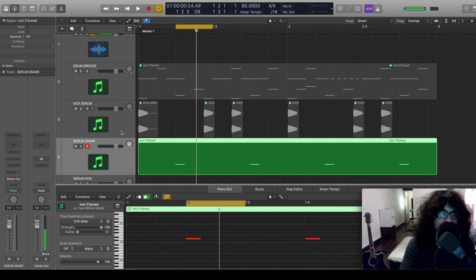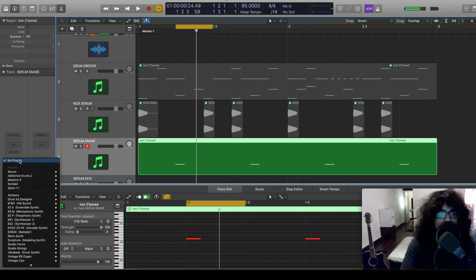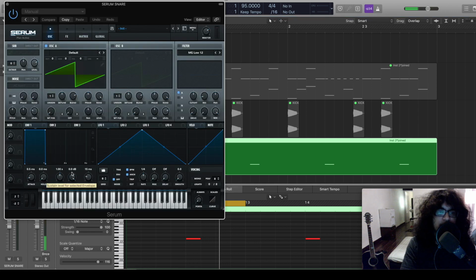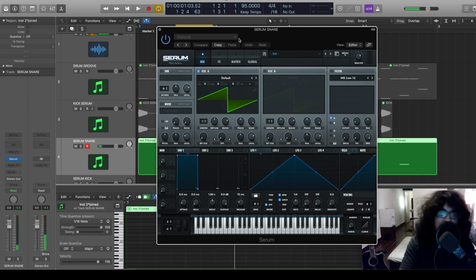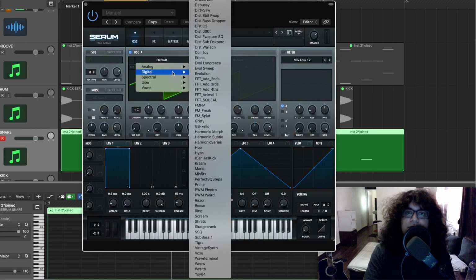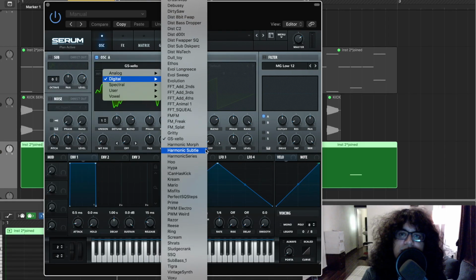Now step two, which is making the snare slash clap. So I'm gonna go for more of a clap type sound. So let's open Serum first. Let's see what we've got. Alright, so that sounds nothing like a clap slash snare. So what I want is something with a lot of harmonic content. I actually like this one.